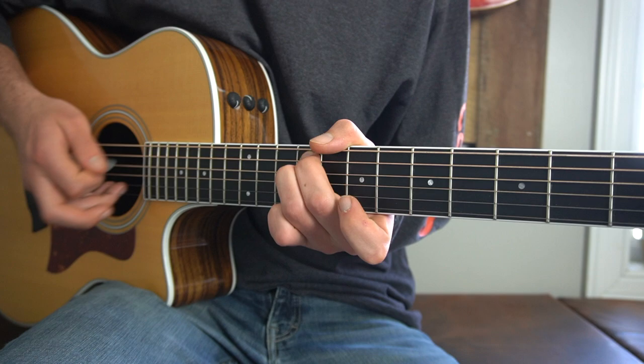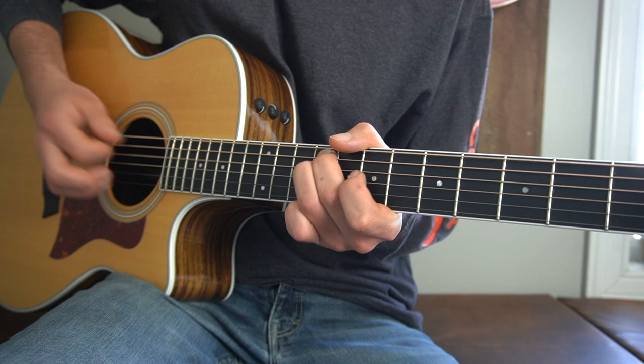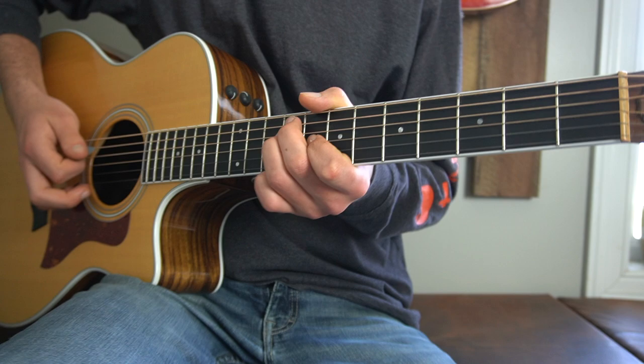Then right there we play the 9th fret of our A string again, so just pick the A string one more time. So you have, and then right here we put our first finger on the 8th fret of our G string. Play that twice. So you have, again. All right, do that with me.